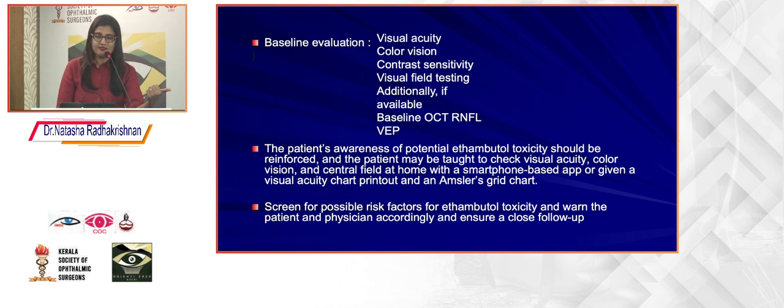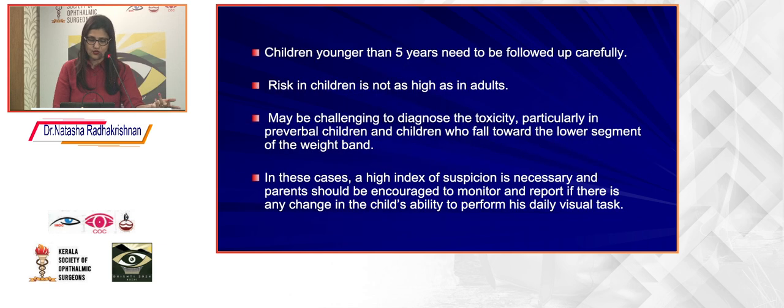Then additionally, if available, you can do a baseline OCT RNFL and a VEP. You don't need to do a VEP. You can do a baseline OCT RNFL because in most clinics it is available. And the patient's awareness of the toxicity should be reinforced. They can check with their smartphone, they can check their color vision, they can check their visual acuity and an Amsler grid if you want, just to tell the patient that he needs to be aware of it, and if the vision drops, to come and ensure a close follow-up.